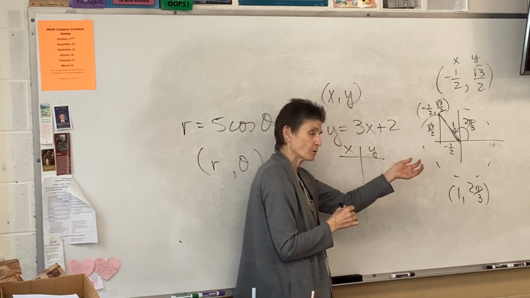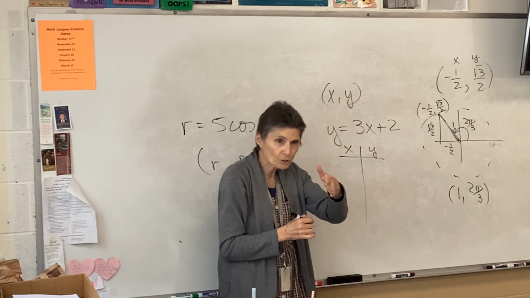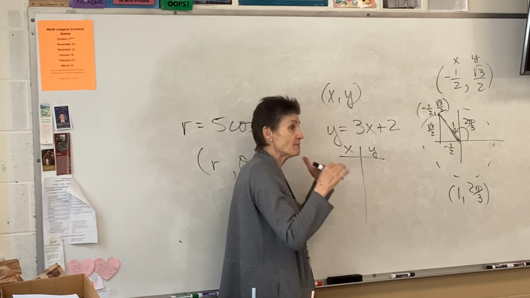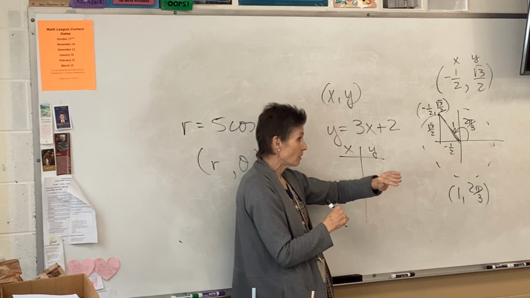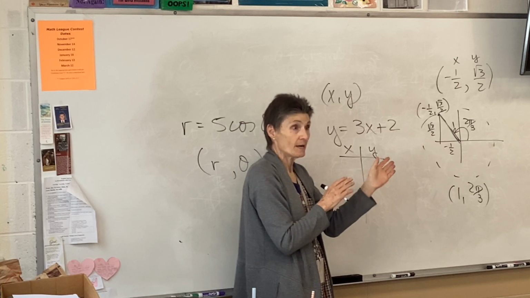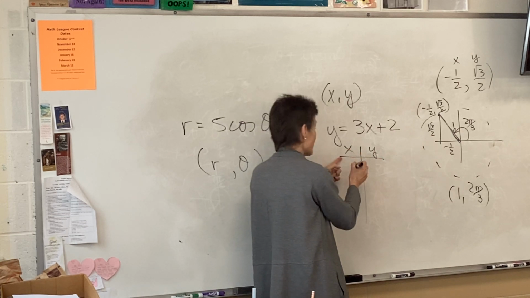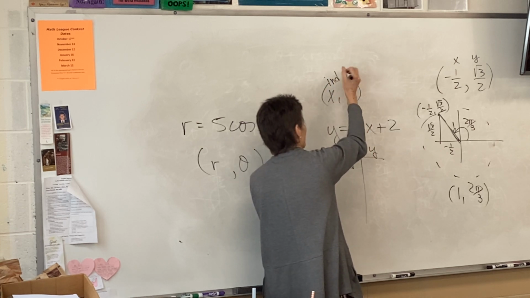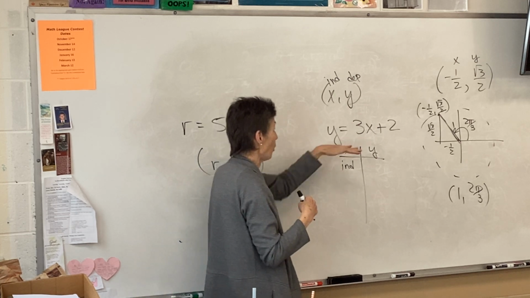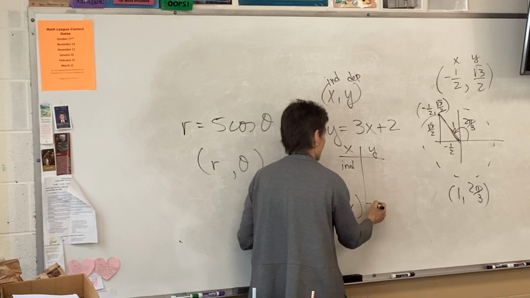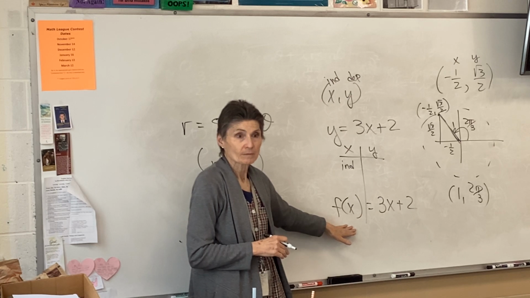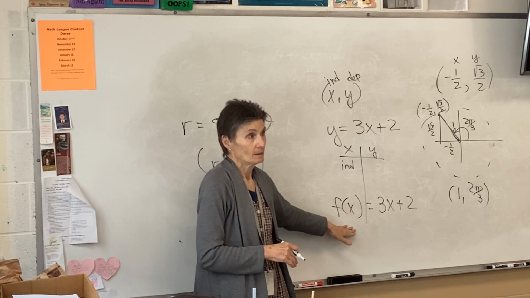And back when you were first learning how to graph, your teacher probably told you to do what? Just pick some x's, and then put them in and figure out the y's. So in other words, the y's depended on the x's. So x was your independent variable, and y was your dependent variable. Another way to think about it is, when you got a little older, you wrote this equation as y equals f of x. Didn't the value of the function depend on x? So x is independent, okay?